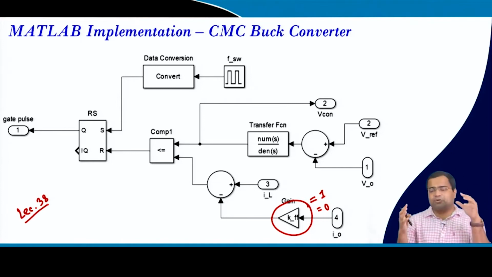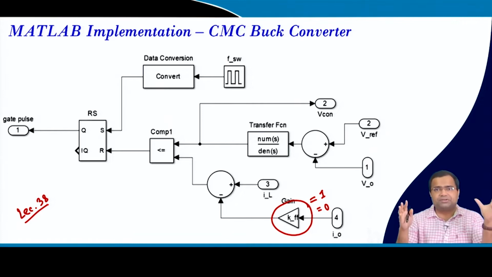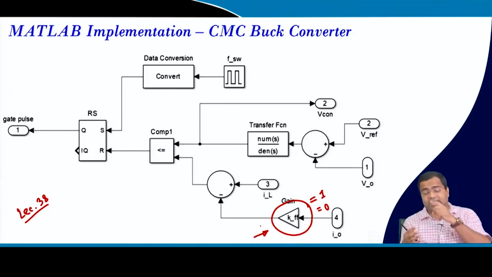do not consider load feed forward, then the current mode control performance is sluggish. But if you consider load current feed forward, then you can make the output impedance close to 0, but there will be some finite slew rate due to the characteristic impedance. But if you talk about reference transient, because you are talking about the bandwidth, then you will find during the reference transient there will be hardly this gain, even if you do not consider it, it does not matter. Okay. So, in a buck converter we are going to consider load transient performance.